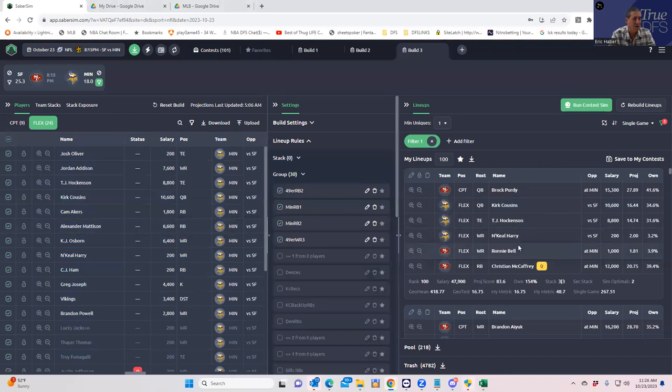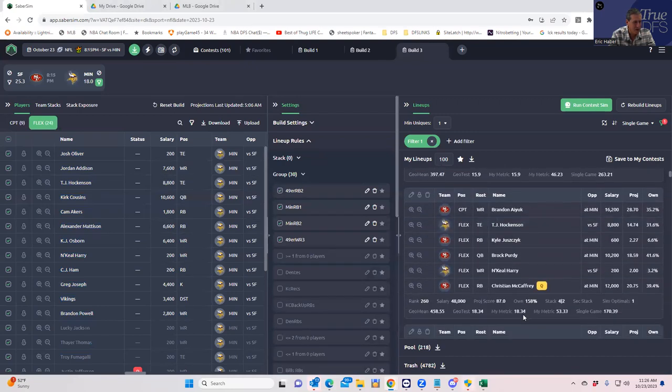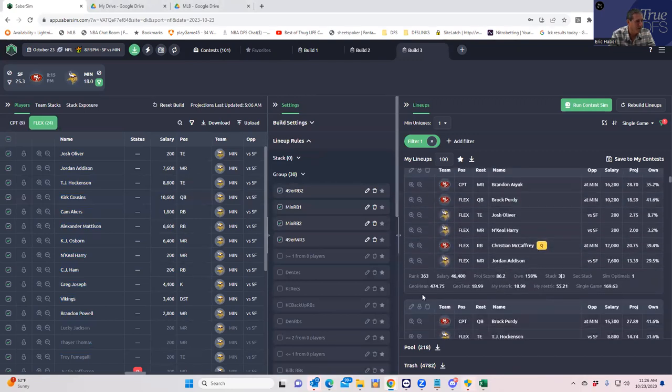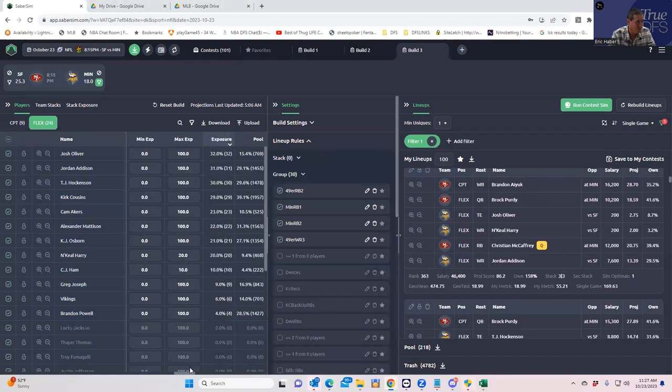So now we're getting, okay, N'Keal Harry and Ronnie Bell. See, that I could sort of live with for some reason. Mason and Ronnie Bell. So you're getting really two wild guys in every lineup. But, I mean, I've made worse plays. Josh Oliver, 30% Josh Oliver, but, you know, I've definitely made worse plays. It's just the backup tight end. It's not the end of the world, right? How's he going to get in there, though, with all those other guys? I don't know. But for $500,000, maybe it's worth trying to find out.